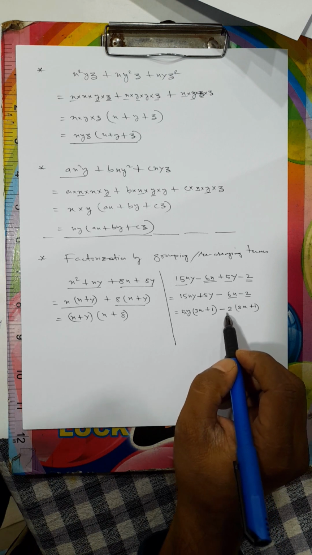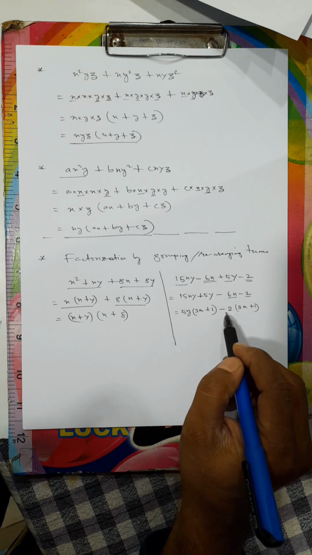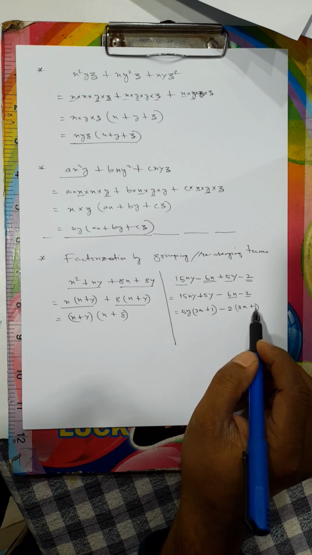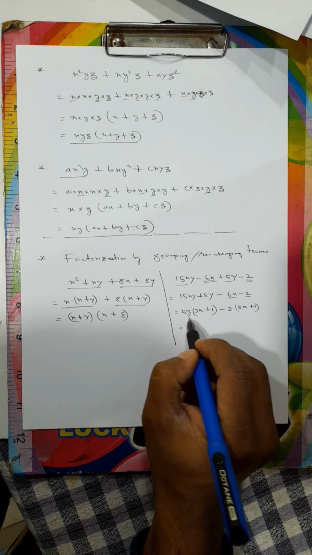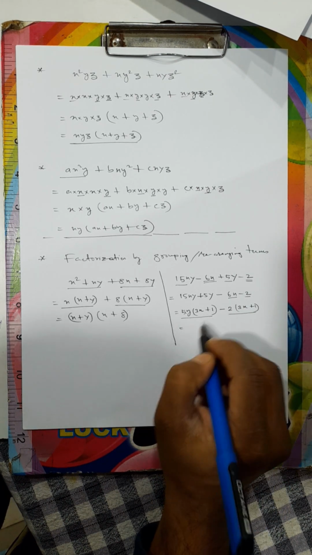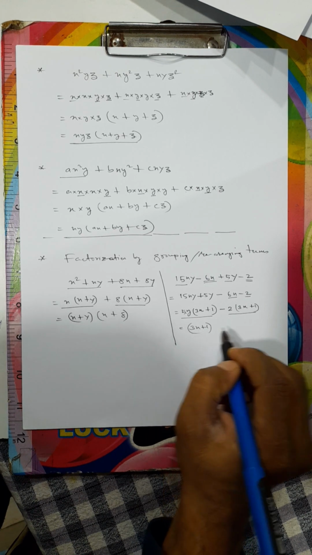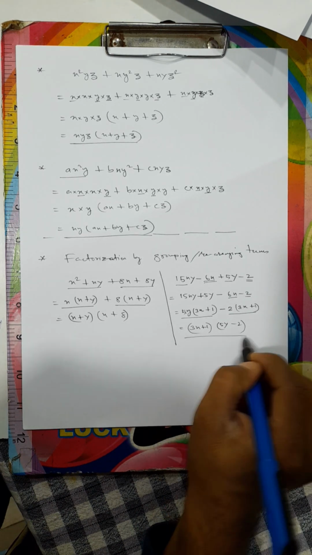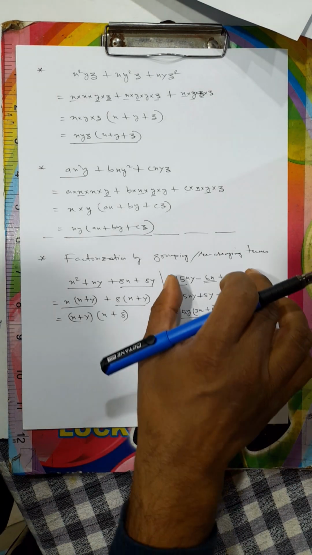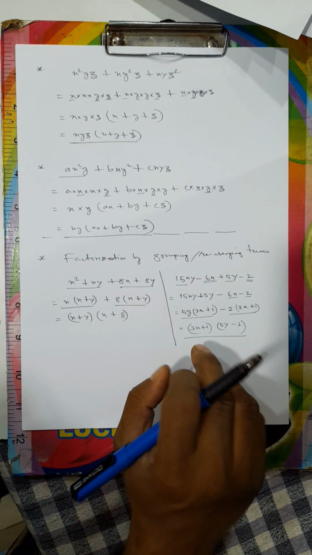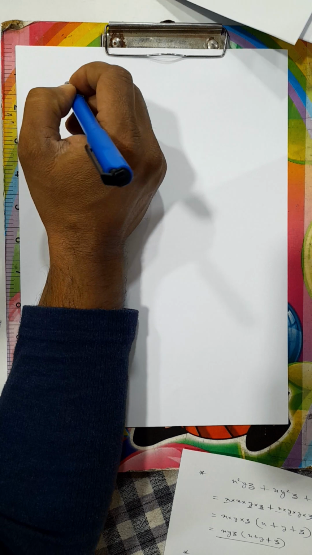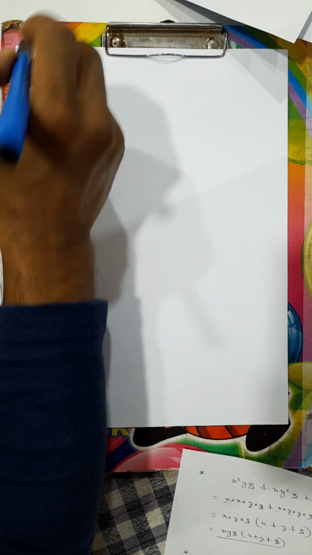Now you see, if you do the reverse thing, you should get these two terms: minus 2 into 3 minus 6x, and minus 2 into plus 1 minus 2. Now what is the common factor of these two terms? 3x plus 1 is a common factor. So what is being left out here? 5y minus 2. So this is the factor form of this algebraic expression, right? We'll do a few more examples again.